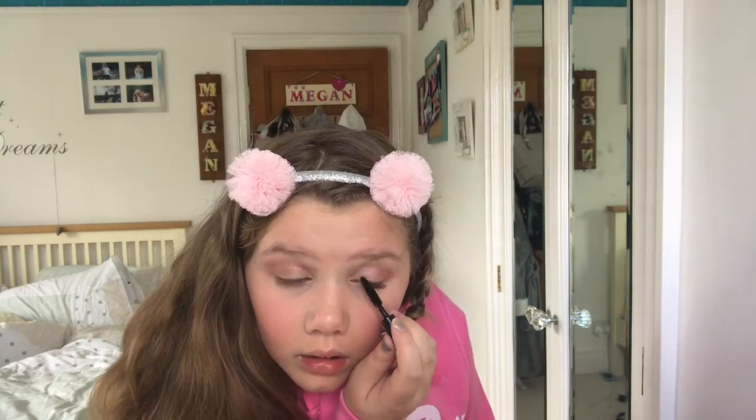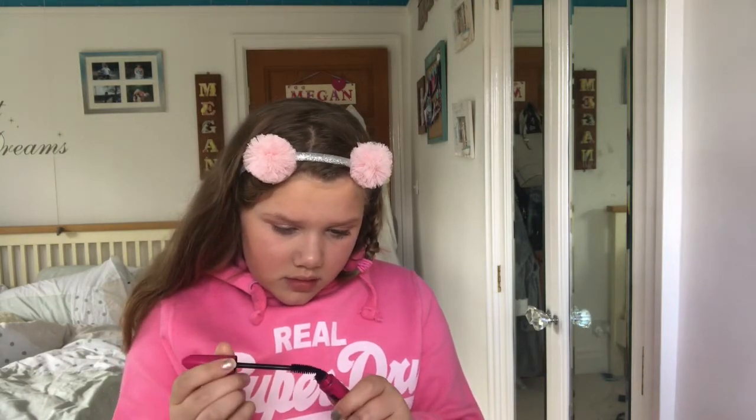So now we are on to mascara. For the high-end side, I have the MAC False Lash Extreme Black Mascara. So let's just add this in. For the drugstore mascara, I just have the Collection Super Size Fat Lash Mascara. I've never used this before. I kind of like the drugstore one because it's less clumpy and separates my lashes, which is really nice. And now we're on to eyebrows.